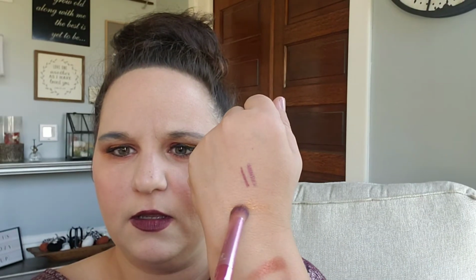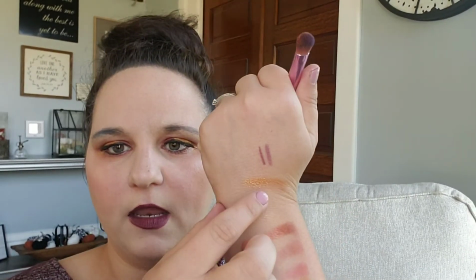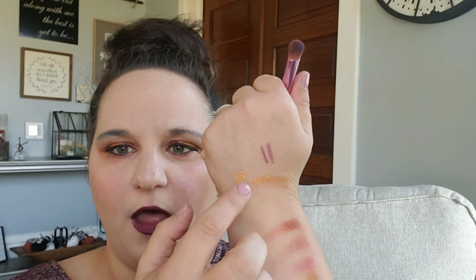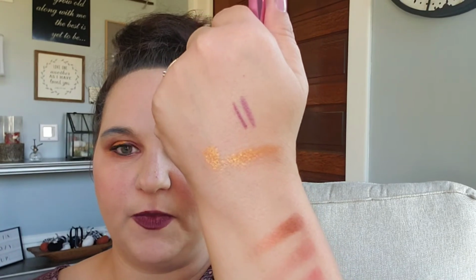As I was using this and putting it on my brush, it was kind of hard to get it to stick to my brush. It's doing, you know, a little bit better on my hand than what it was doing on my eyes. So I did end up just using my finger, and it went a lot better. So see if you can see the difference. But I really had to pack it on using a brush.